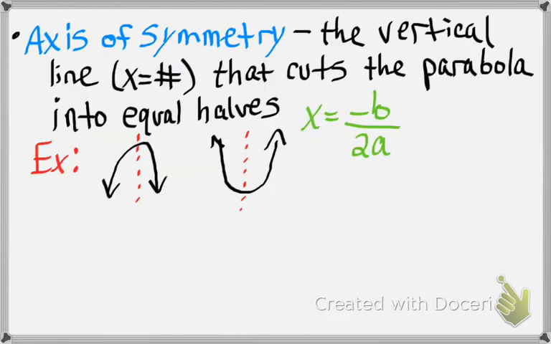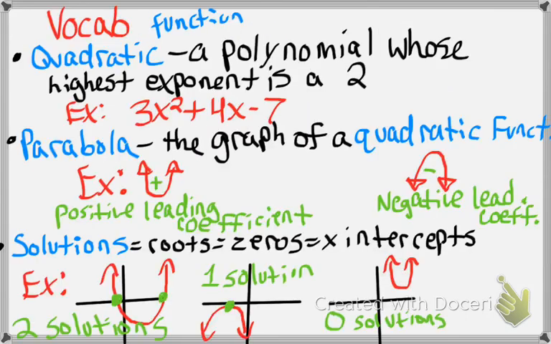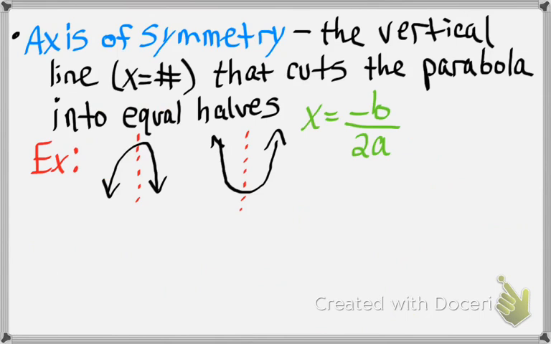Alright, so we got a few more vocabulary words, but we're now going to focus on how to graph. Now we have an idea of what the graphs look like, but now let's talk about specifically how to graph them relatively accurately. Now, before we do anything about graphing them, let's label a few more parts because these are the parts you want to know in order to graph them.